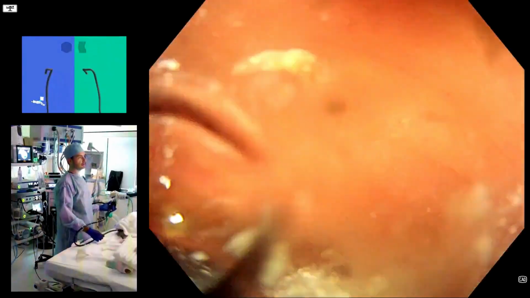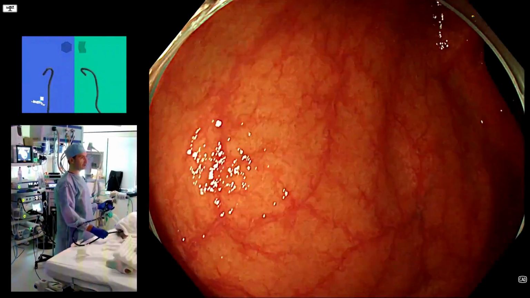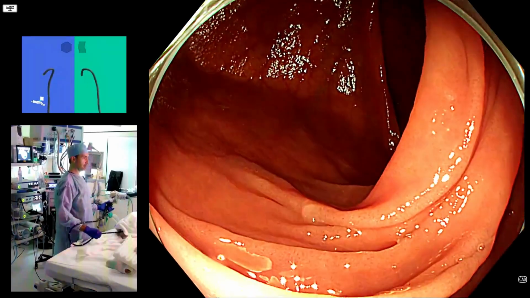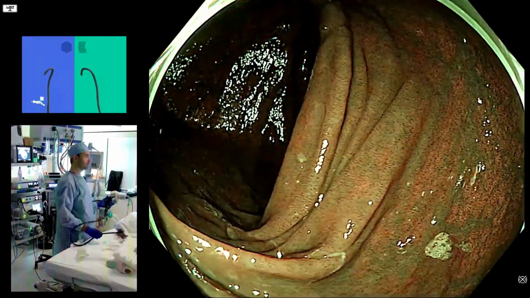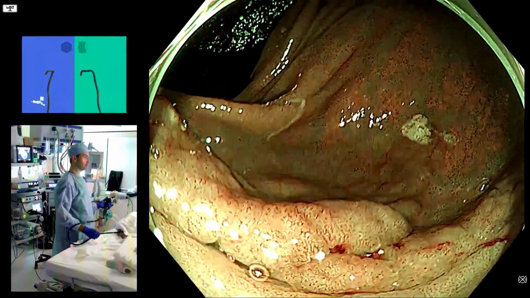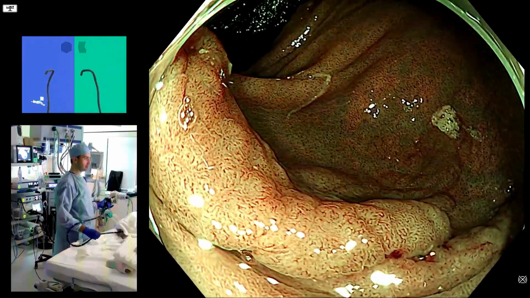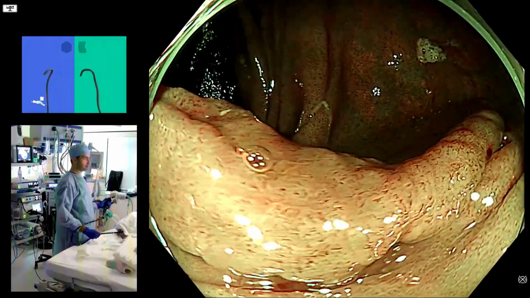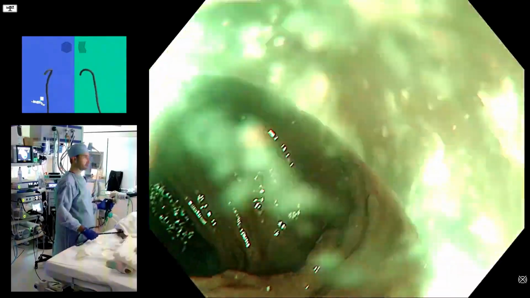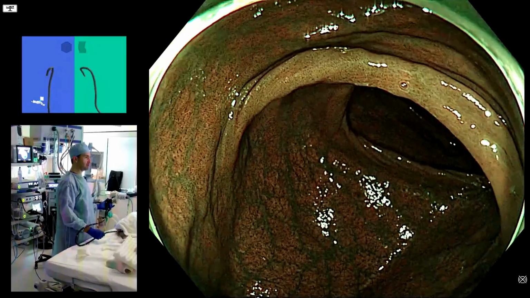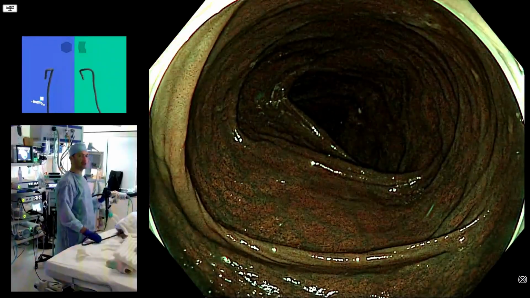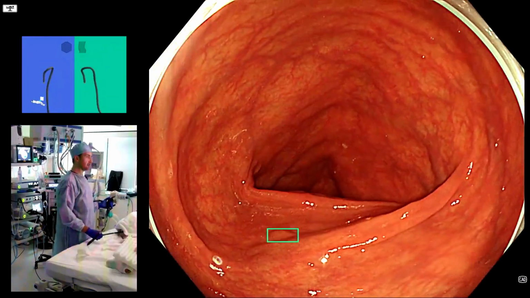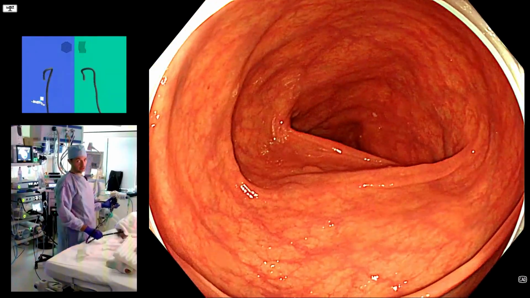So in this patient there are multiple polyps which would have been missed if we had not distended properly and we had not been using a cap and we had not been properly assessing things. And this is actually potentially a tubular villous adenoma that we've missed here and relatively large. So there you go. Another illustration of what you can achieve if you maximize the quality of your colonoscopy technique using a combination of a tip adjunct, artificial intelligence, and a decent amount of patience with your withdrawal time.